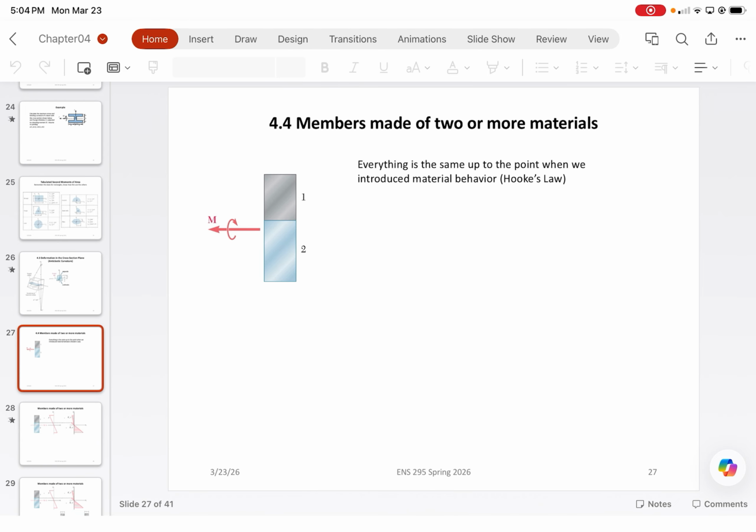This includes, I think, what chapter did we leave off on? Was it 4.3 or 4.4? Do you guys remember? I just want to make sure that we're at the right point.